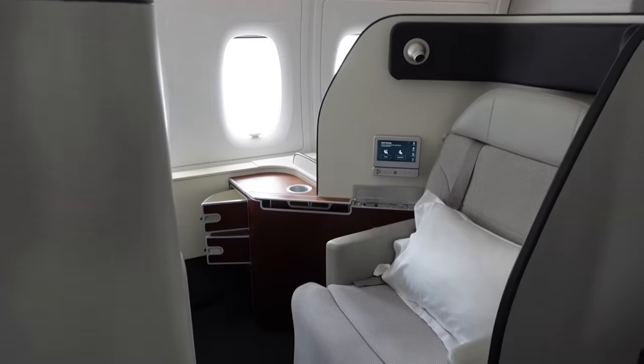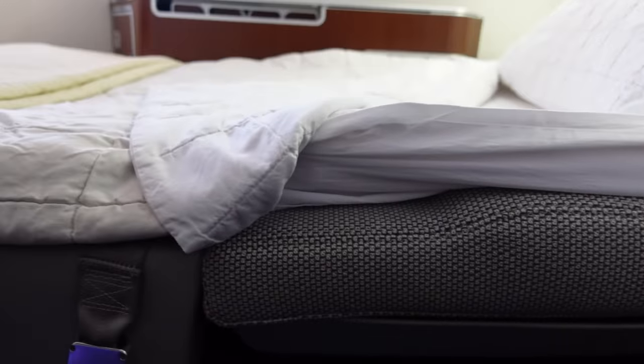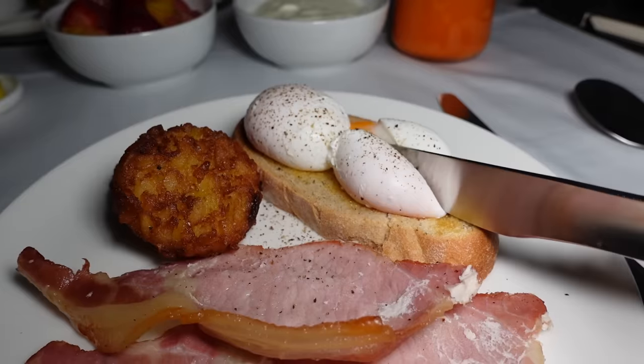We made it — London Heathrow. That first class flight experience was pretty spectacular. The real standout was the suite — huge and comfortable — and what really blew me away was the comfort of the bed. That thick mattress allowed an incredible night's sleep. I'm a terrible sleeper on planes, so to get five or six hours is really rare. The food was great, the service a little slow at the beginning given it was a night flight, but the breakfast was brilliant — crunchy toast and runny eggs were pretty special. All in all, a really special experience. Qantas first class on the A380, Singapore to London, done.